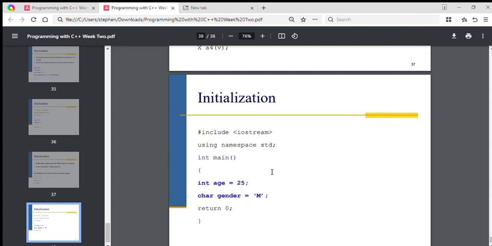It could be int x, and it's repeated by comma, y, comma, and z. This is an example of declaring multiple variables.